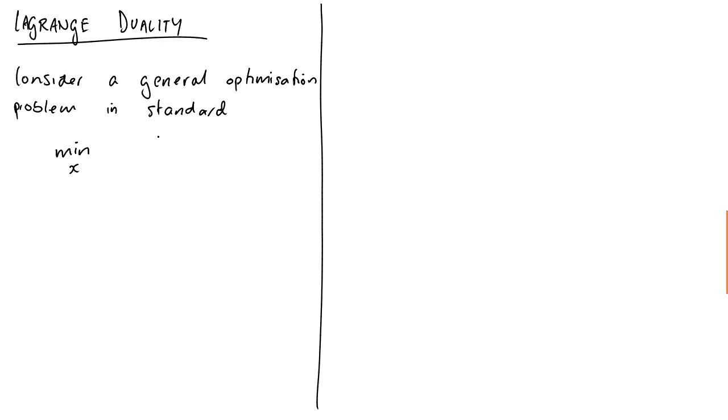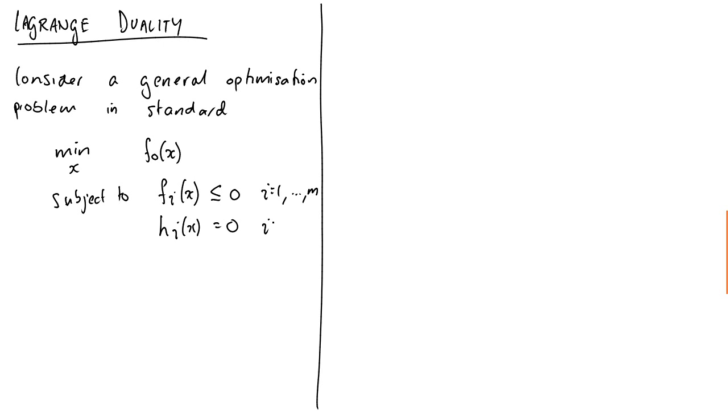Minimize over x some objective function. Okay, for our linear programs, it's just c transpose x, subject to a number of constraints. There are inequality constraints, which conventionally you write as less than or equal to, and let's have m of those, and some equality constraints, and we'll have p of those ones. Okay, with x in R^n.